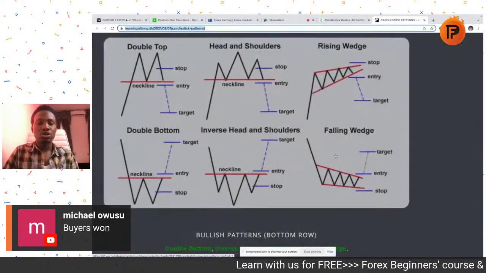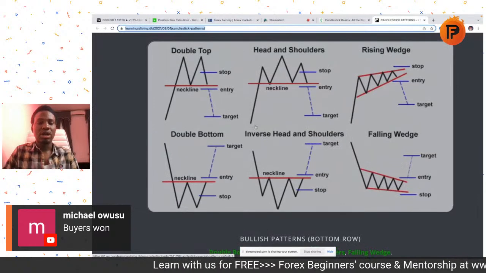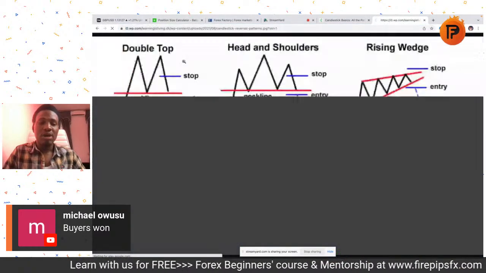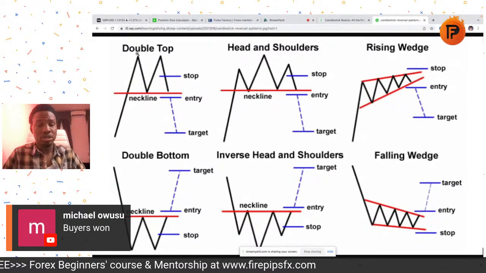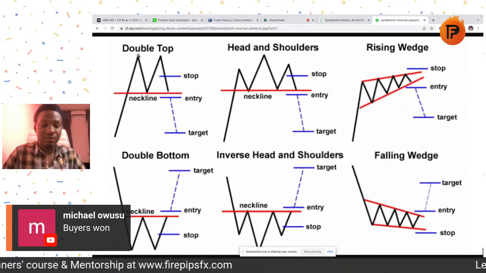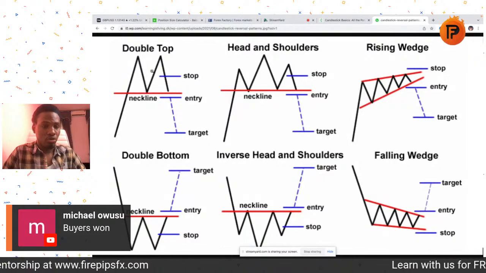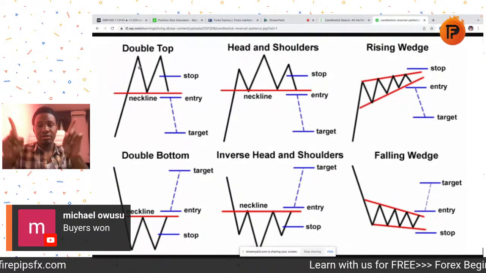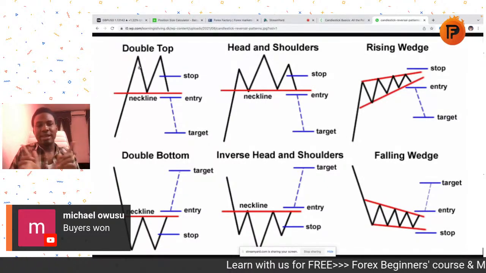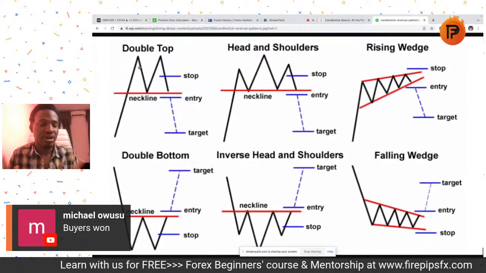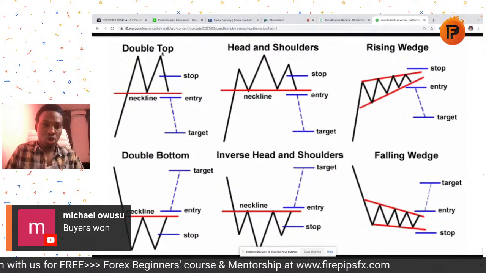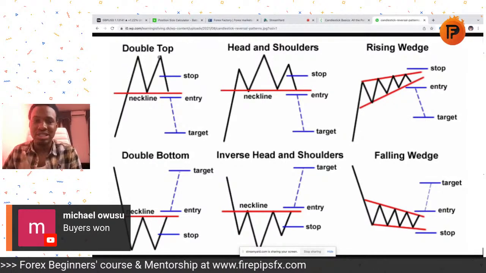Now you can clearly see on the screen how to trade a double top. First, you have to confirm that this is a first leg, which is what I always call it, like an M pattern. Once price moves down, it's going to move up as though it is forming a V. If it's forming a V, you are not to buy there. Don't just get in so fast. You have to watch this top here and watch out for candlestick rejection.